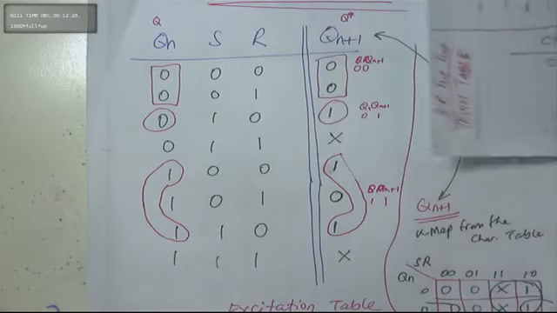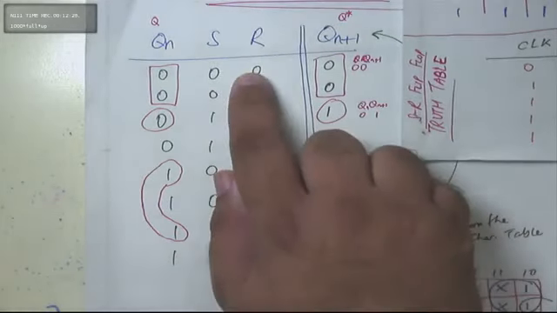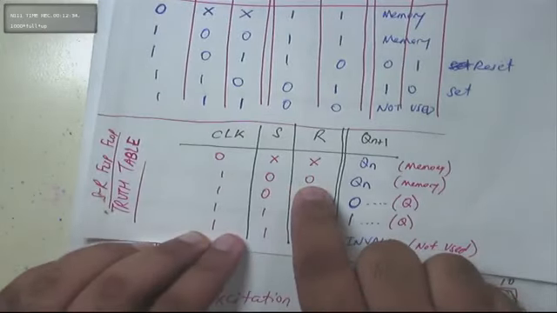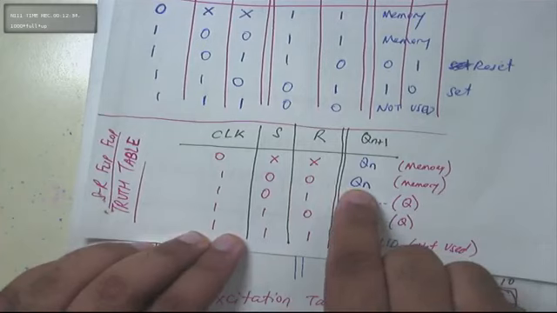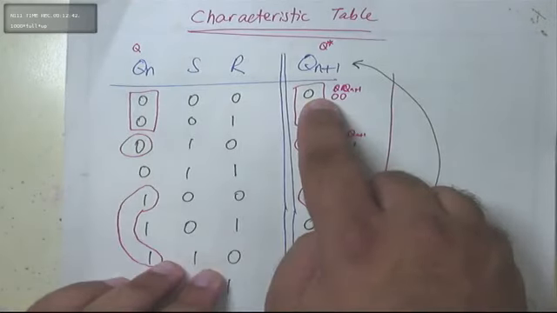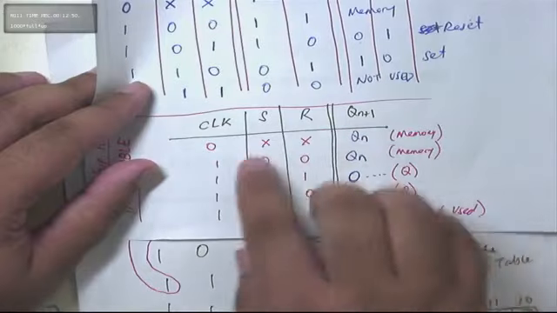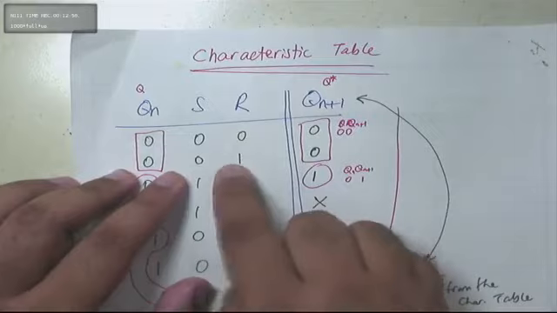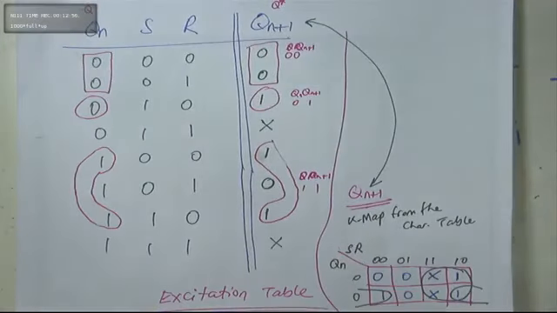So look at this one. If S and R are 0, 0, the output shall always be Qn. Qn plus 1 will give you Qn. So Qn plus 1 is equal to Qn. And where do we get this table from? We are extracting it from here. So basically, we're doing a bigger form of this table, but this time we've got Qn on the input side. Right? Okay, so let's now look at 0, 1. How can I do this?